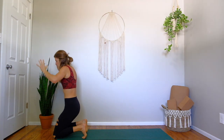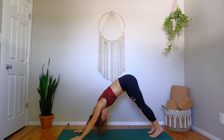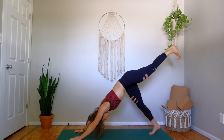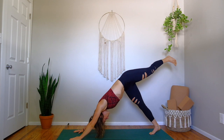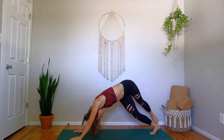And then exhale, plant your hands. Step back to downward facing dog. And we'll do the other side. Inhale, three-legged dog. Reach your left heel high. Exhale, weigh your left heel down. Hover it back off the right corner of the mat. Bend into your right knee.